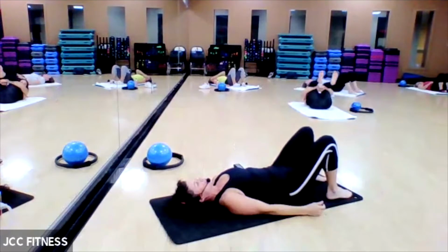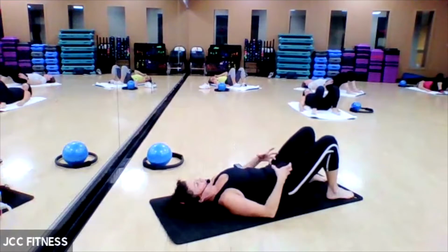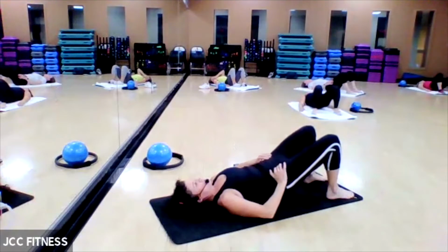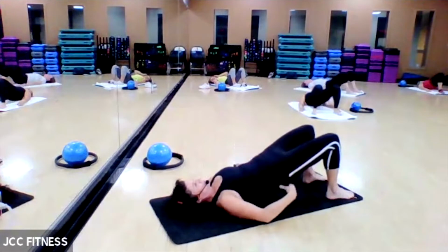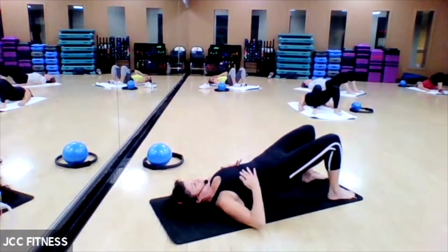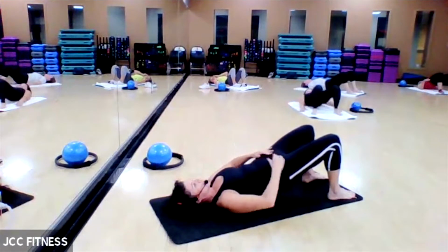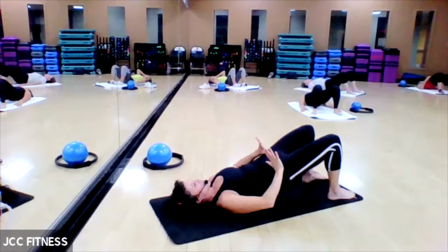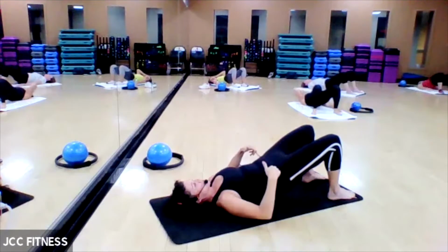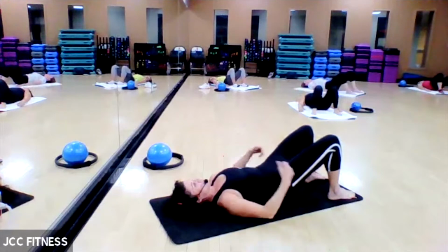You're going to peel your spine one vertebra at a time off, up into bridge. Do your pelvic tilt rolling up. Just pause for a second or two when you're at the top. Make sure the rib cage is closed in the front, navel's pulling up and in. Hips are as high as you can. And then slowly melt down, starting at the back of the rib cage.